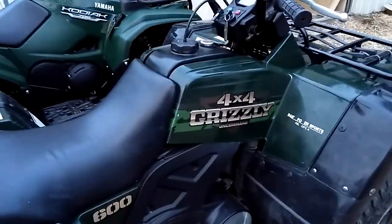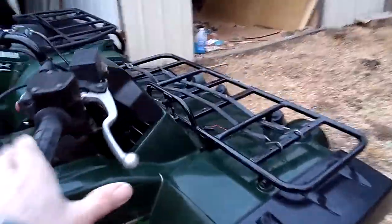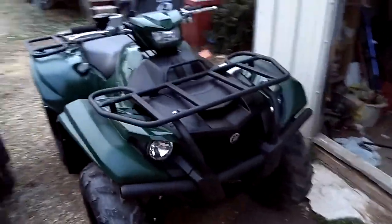In the running, I had to wait about 5 minutes to get this one going. It was just this one, you crank it up, it's ready. And then, I don't know if the camera picked it up. There's your power steering motor right there. I seen that earlier and I went, what is, oh yeah, that's power steering.